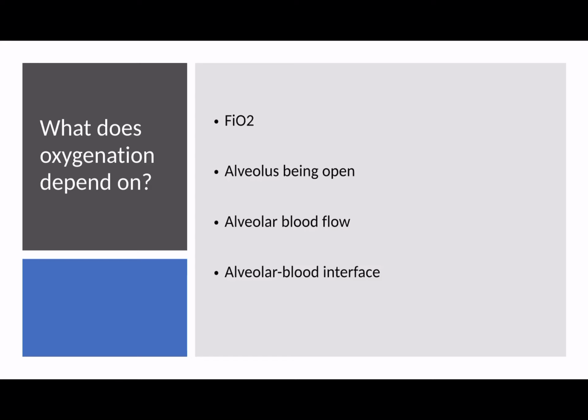Improving alveolar blood flow. This is something that people always forget about, and another reason why I always show that picture of the alveolus with the capillary at the start of any ventilation lecture. Ventilation is as much about the blood flow through to the areas of lung that are getting gas exchange as it is about the gas coming in and out of the lungs. There is no point in ventilating a lung if there's no blood going to it.